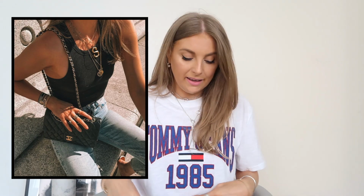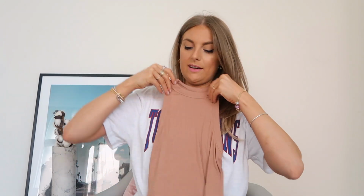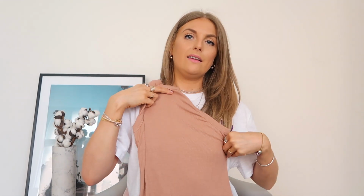And then the last piece, I really thought I ordered more than this. This is a top that I just wanted as a basic. So I've got a basic top that I wear a lot, I'll put a picture in, and I really like it, and it's so great, it's basic. And then I saw this, oh, it's a bodysuit, did not realise it was a bodysuit. And it's the same kind of vibe, high neck, but it's a bodysuit, it's a very long bodysuit. Is it tall? No? But yeah, it's really soft, this one is, it's not as thick, but I like it. I hope this colour suits me.